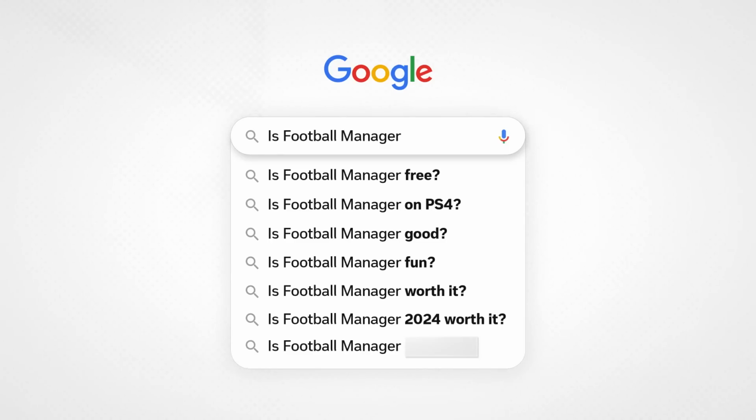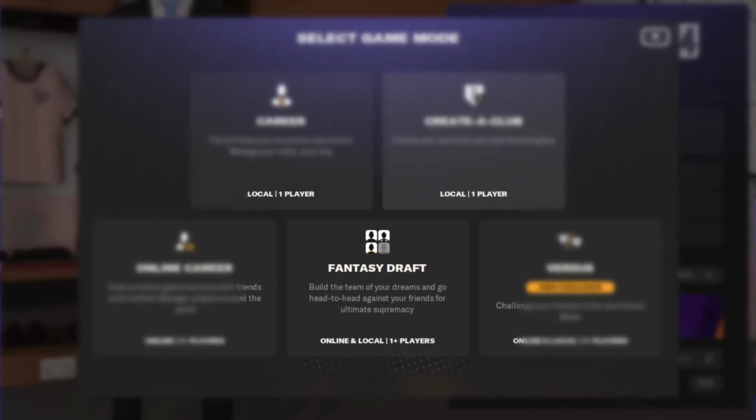Is Football Manager crossplay? Yes and no. So if you're playing on Mac or like Steam and Epic Store on a computer or whatever, all of that is crossplay as long as it's on a PC, but PCs and consoles can't play together because they're technically different versions of the game. But between everything on a computer and between everything on different consoles, it is crossplay. The only thing worth doing with that is, of course, Fantasy Draft, though.